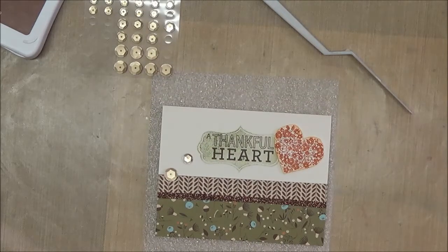So it was pretty simple, took a few supplies, but very simple and very pretty, and I think that the recipients are really going to like it.